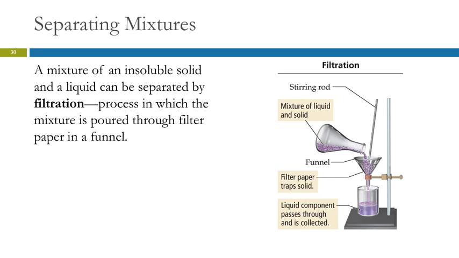Another method is filtration. This is a method that you use in the kitchen. If you have an insoluble solid and a liquid, you can separate them by filtering. A filter is going to have holes, pores that are small enough that the solid can't go through, but large enough that the liquid can. So here's a more chemistry example. Here we've got a glass funnel. There's a piece of filter paper here. Paper is porous and will allow the water to go through. The water comes through here, but it'll catch any solids that are present.